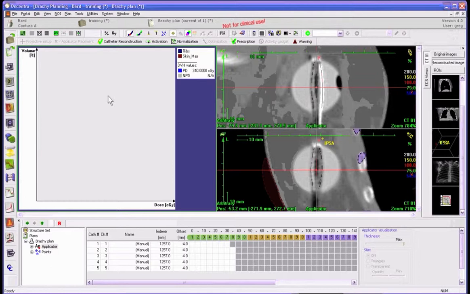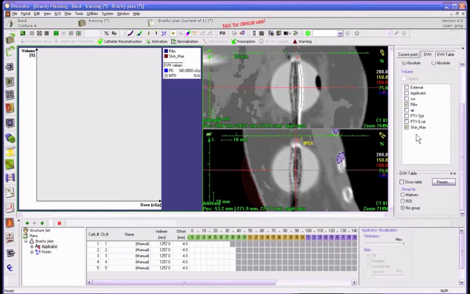It's important with the DVH which items you include in it, so I'm going to go back to its properties. What I want to see in there, of course, is the skin max, the PTV eval, and the ribs. Those are the only structures that we are really interested in terms of evaluation.